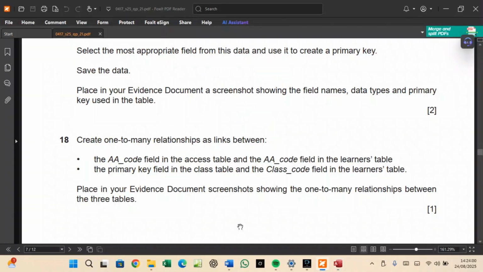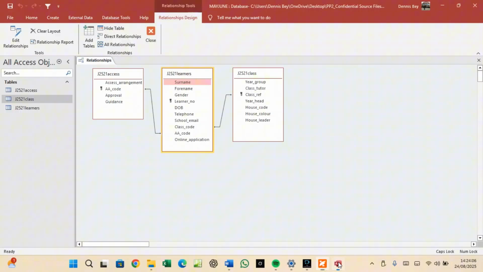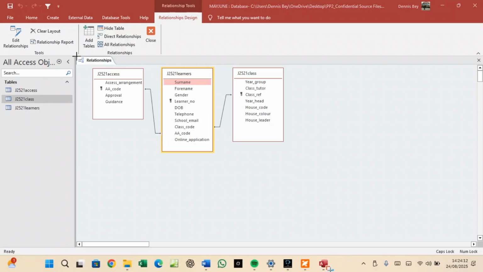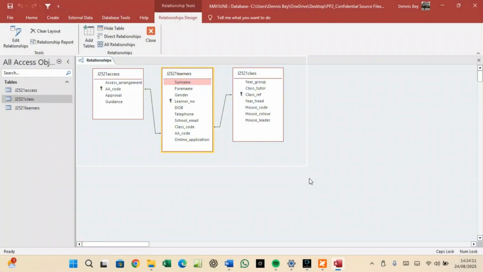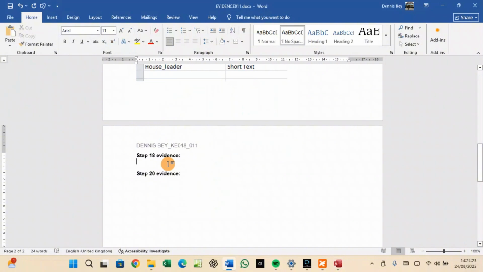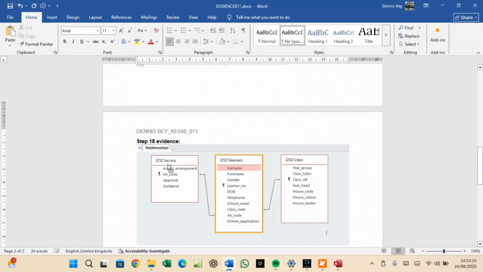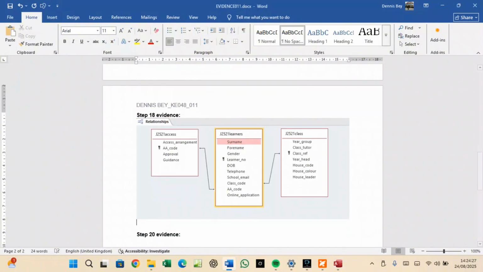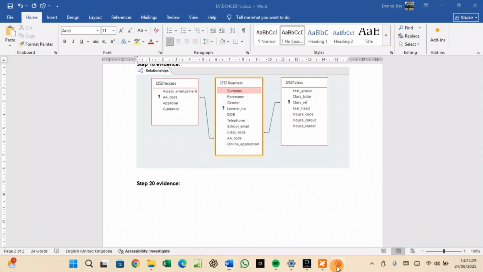So I've already created the relationship. What are they talking about? Place an evidence document showing the one-to-many relation between the three tables. So what I'll need to do is take a picture of this, Windows, Shift and S, a nice picture of this. This was question 18. So I come to the evidence document, then I place this. But now they need to see the one-to-many relationship that I've created.